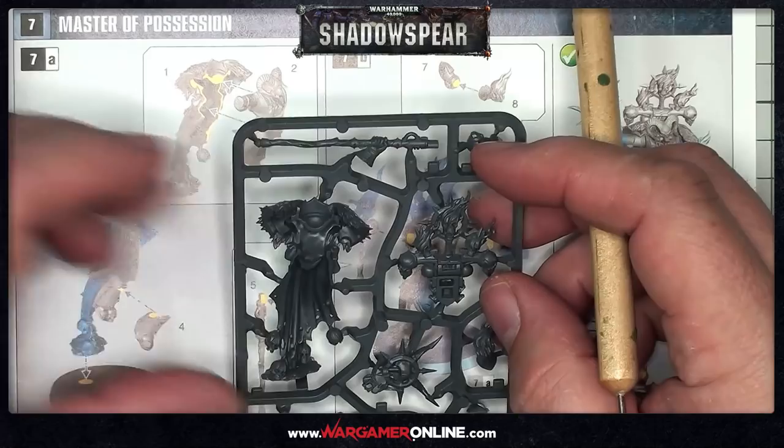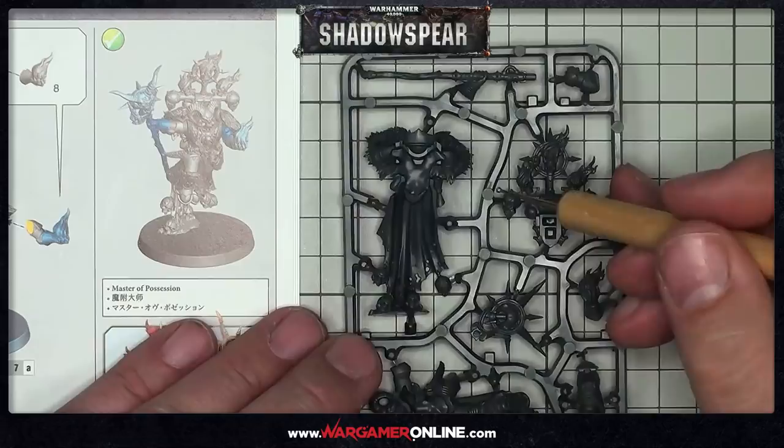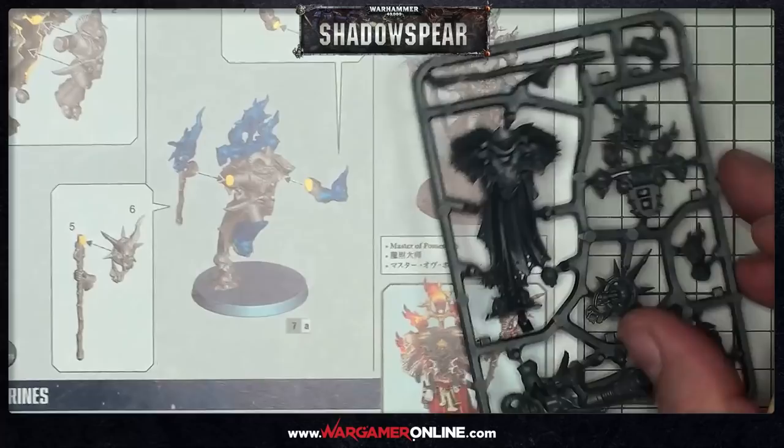How do you look at this scale? I'll tell you what, these are 1 centimeter grid squares, and as you can see, this chap from base to shoulder height, we're looking at what, 5 centimeters, 50 millimeters. So this is a big old chap. Fantastic model, absolutely love it.